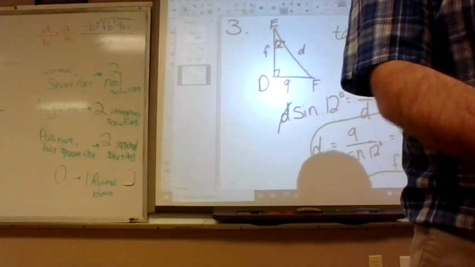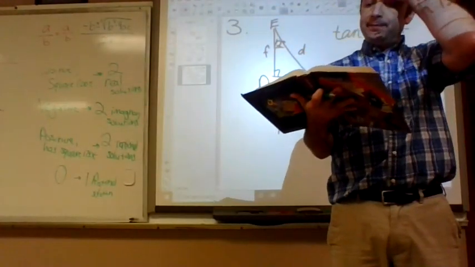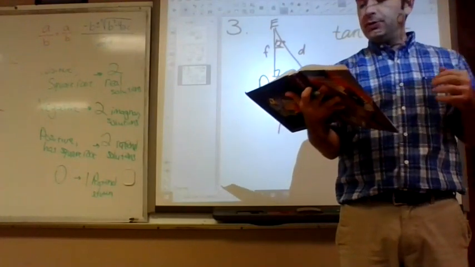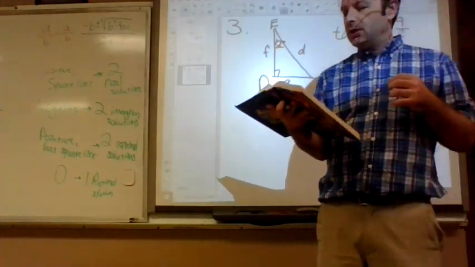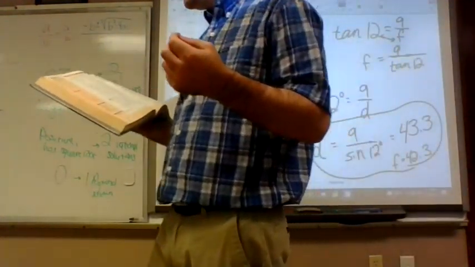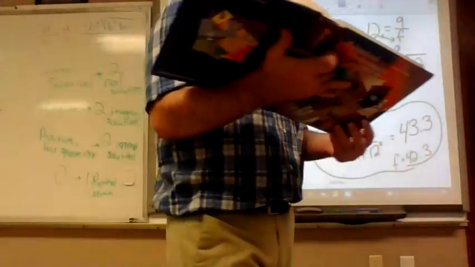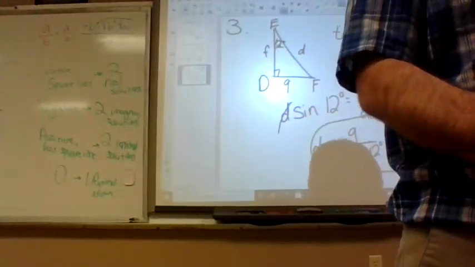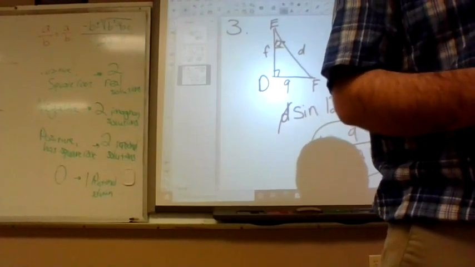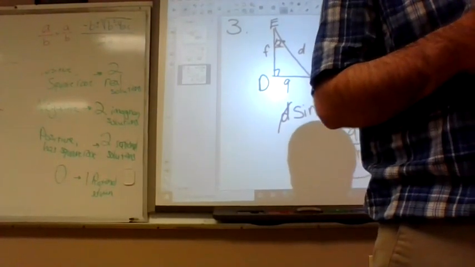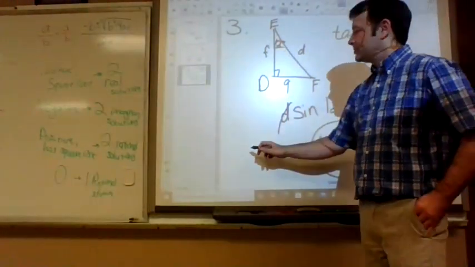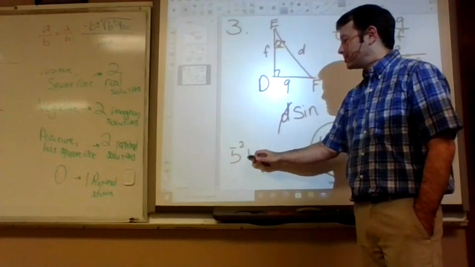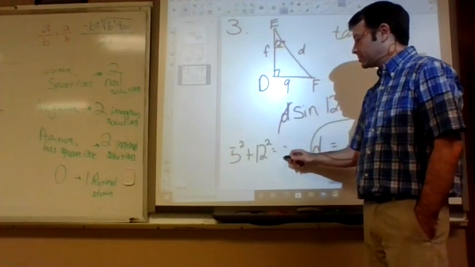On 5 it says use the diagram at the right to find each. So sine of A, you guys see angle A in the picture? Before we do that, they didn't tell us what the C length is. Can we use the Pythagorean theorem? Yes. To find C we can do 5 squared plus 12 squared equals C squared, right? So it's 13.